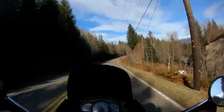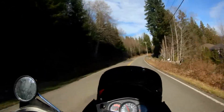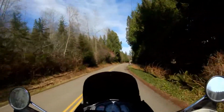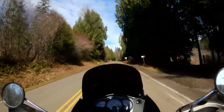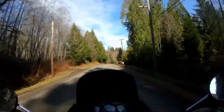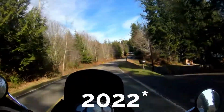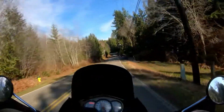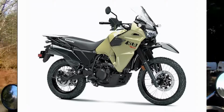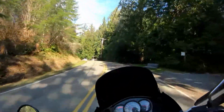So this bike was produced from 1987 to 2018, with a redesign in 2008. It was discontinued in 2018 because of some global emission standard stuff, but Kawasaki just announced a redesigned bike coming out in 2020 with fuel injection. So that should solve those emissions issues. It looks pretty good. If I didn't have a bike, I'd probably go for it, but they didn't really change enough for me to ditch my current bike for it.